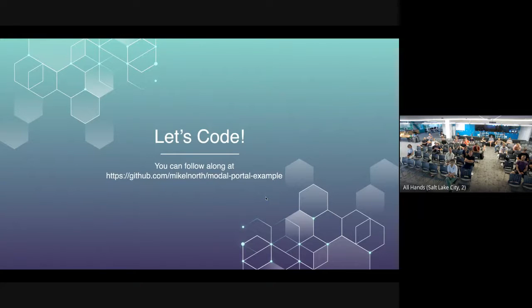So there is a GitHub of all the code that we'll go through. So if you want to look at it, if you want to follow along, if you want to try and build a little portal, then you'll be able to do that. So we're just going to build a modal, and we're going to build it so that we can pop up the modal within a container and then use that same component to pop a modal that will take over the entire screen. And it's just going to be a reusable modal component. You could use it for any type of modals that you want to do in your app.